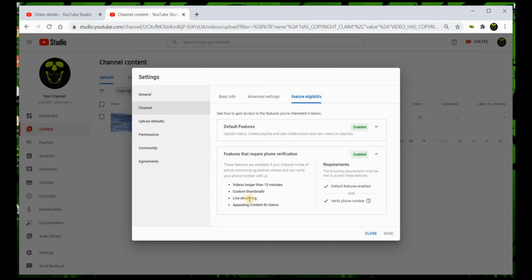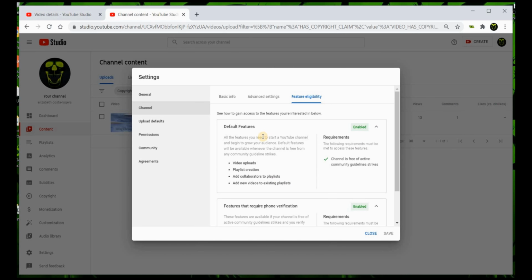If you want to do live streaming later, you're going to need the phone verification. And you want to do those appeals where I showed you can make a claim against somebody for stealing your stuff. You can only do that with phone verification. And you can see that I've actually verified my number, so everything's good. Okay.